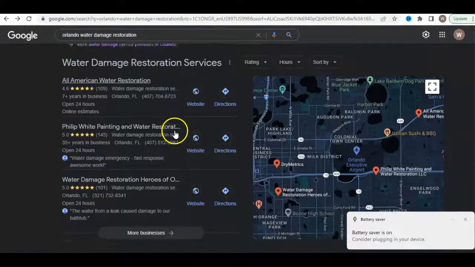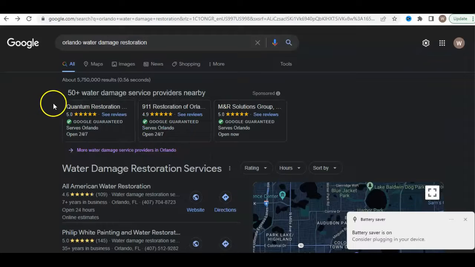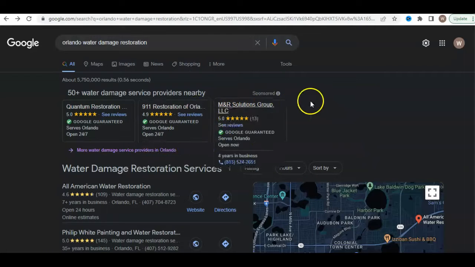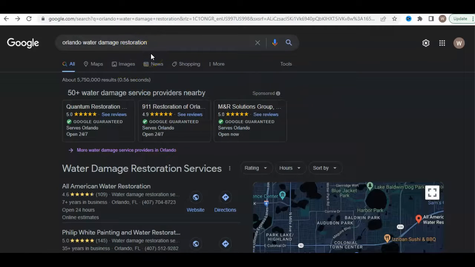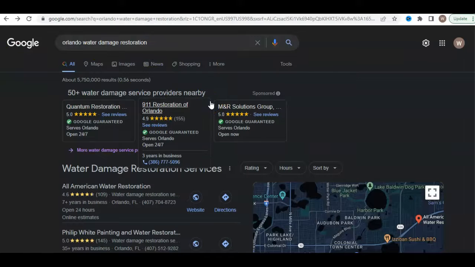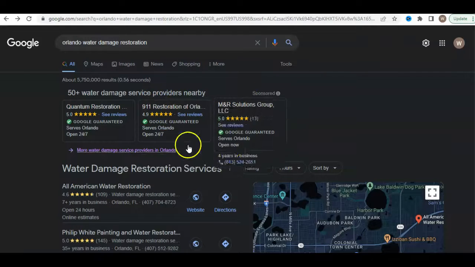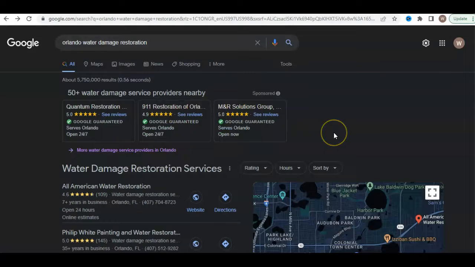My second tip would be to really give yourself a wide variety of ways to be found and convert for any given keyword. What I mean by that is, when someone's searching Orlando water damage restoration, for instance, there's a lot of ways they can convert. There's the local ads, which are great. They convert at a high level. They're backed by Google, so it gives customers peace of mind that their job is going to be done correctly. And these convert at a pretty high rate. They're a little bit more expensive than Google ads, but definitely worth it.